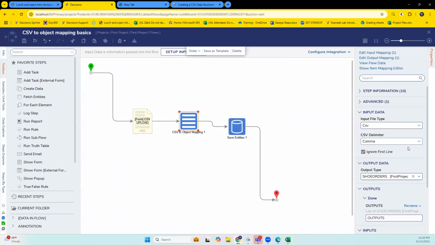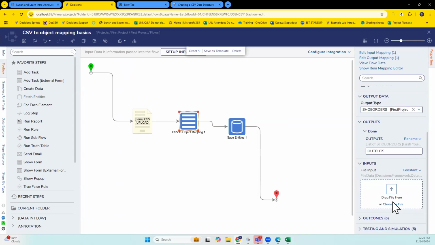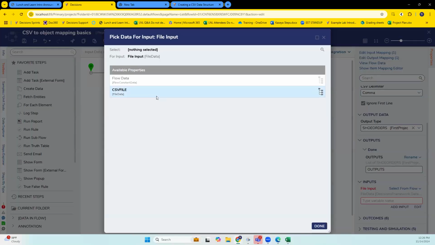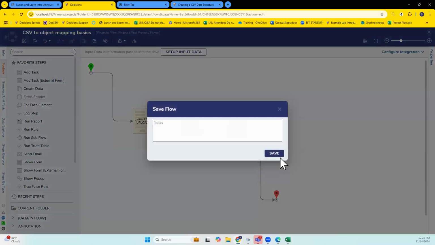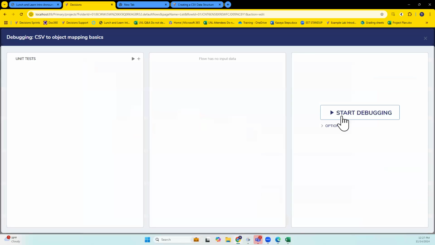Super informative. It's a CSV file, comma delimited, right? I believe so. Ignore the first line. I believe so. Oh, it's because I left this on constant, and I didn't go back to select from flow. That is at least, at the very bare minimum, part of the problem.